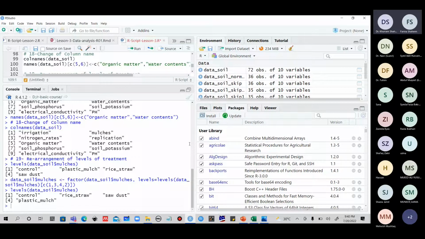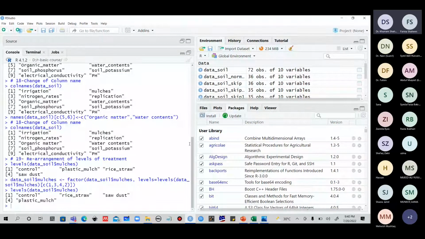Dr. Nasrullah sir, can you please explain this arrangement of levels? For example, when we publish a paper, we need a particular order. If we have five levels of a treatment, for example minimum level, middle level, and maximum level, we want to rearrange this sequence. Without changing the original file, we just put this command which you have shown here, and the sequence will change.